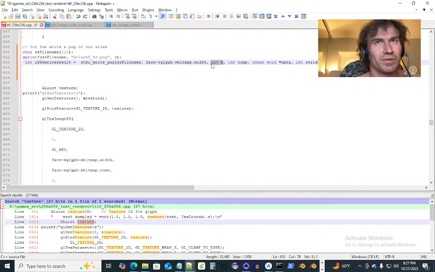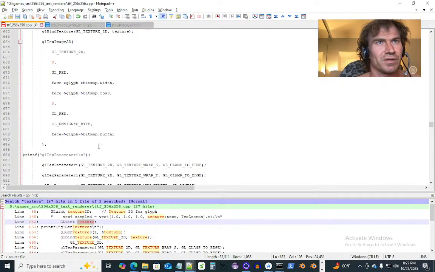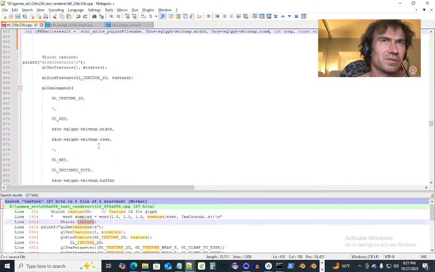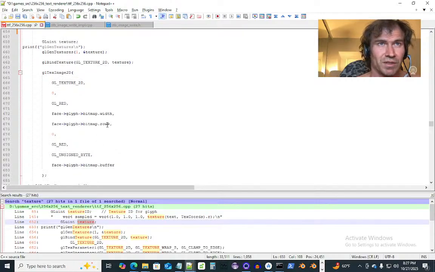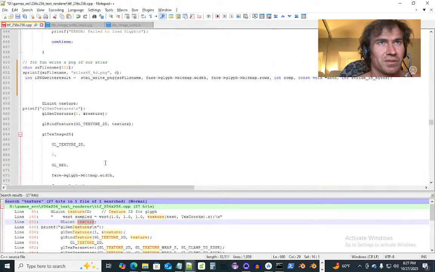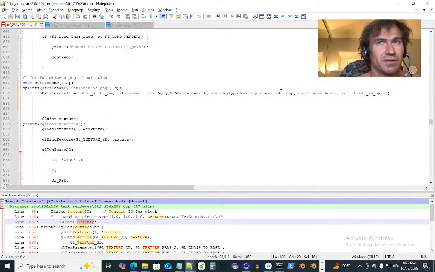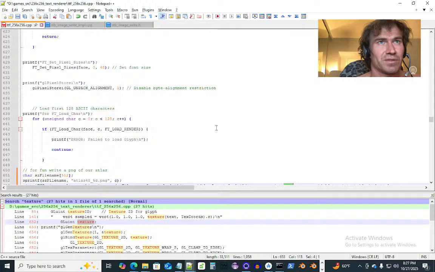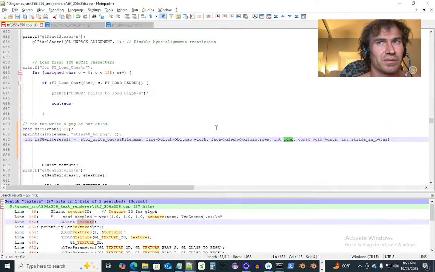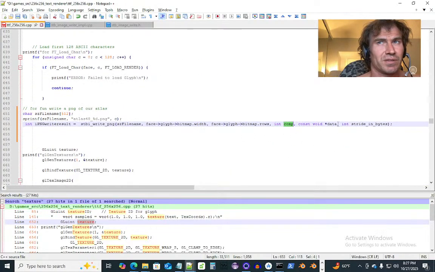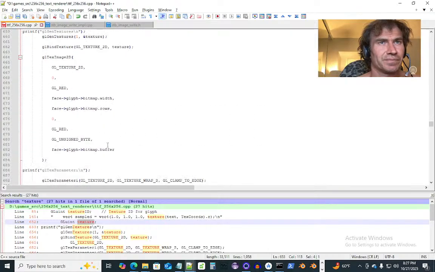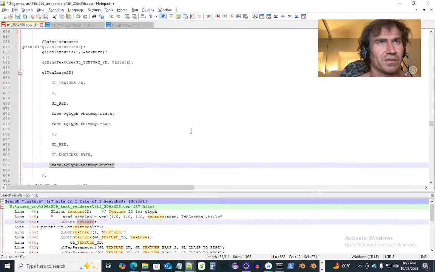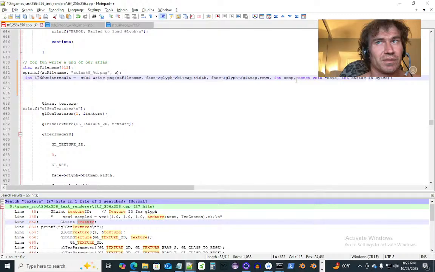I don't know why I'm doing all this extra work. Let's see, assign bytes. What is this comp thing? It's like one or something.